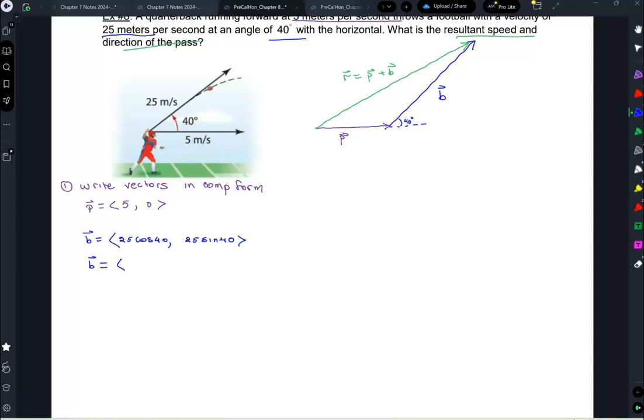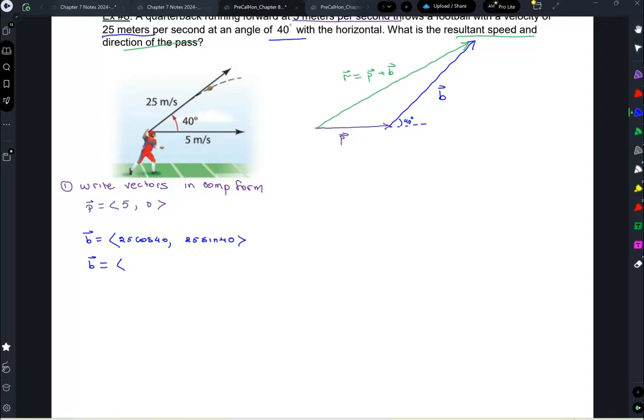So when the thing moving is always just horizontal or just vertical, you can just circumvent that stuff and just write it. But why isn't then the 25 and the 25 and 0 with the magnitude of it? Right, but that one has an angle. The ball is being thrown at an angle of 40. The person is just moving forward at an angle of 0. Okay? So when you do 5 cosine 0, that's 5 times 1 and then 5 times 0.